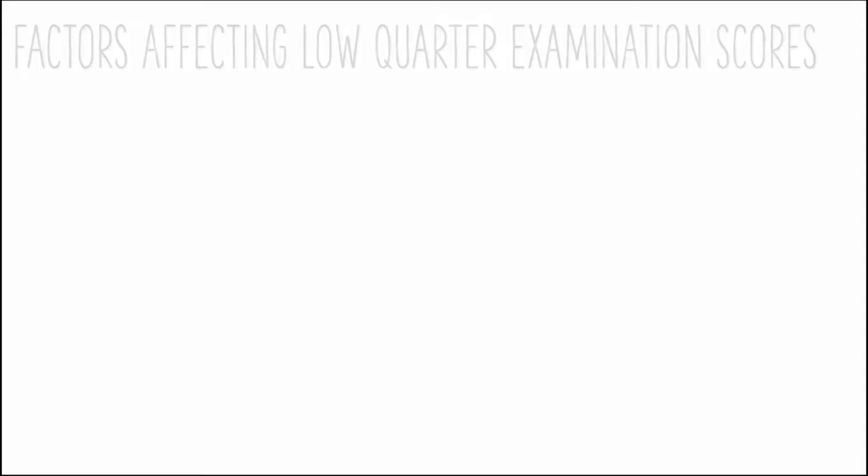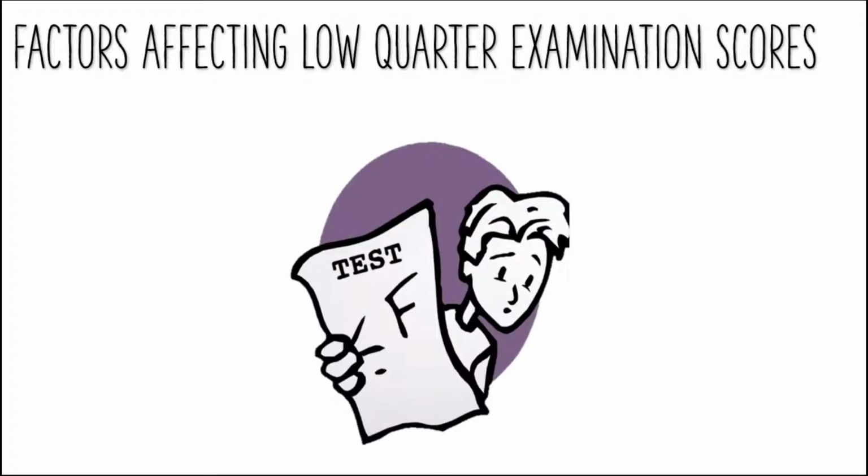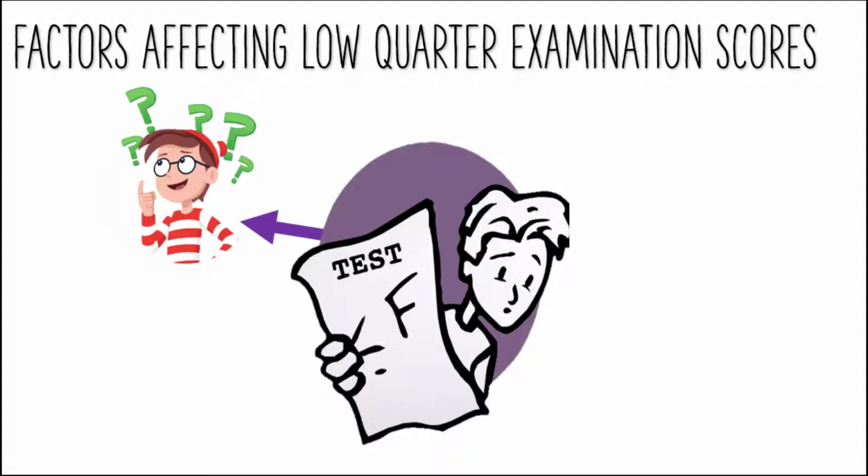We all know that having low quarter examination scores may affect the overall grade that a student may receive for the entire semester. However, it is necessary for us to identify the factors affecting low quarter examination scores. One factor might be confusion met by the student during the test proper. He or she might come across a confusing scenario or situation during the examination.